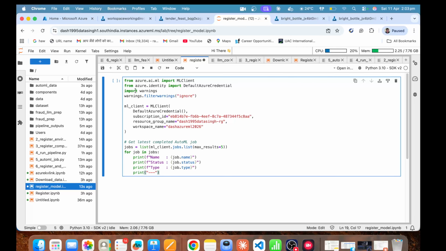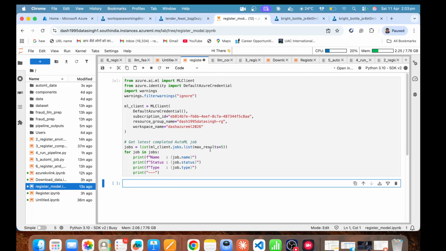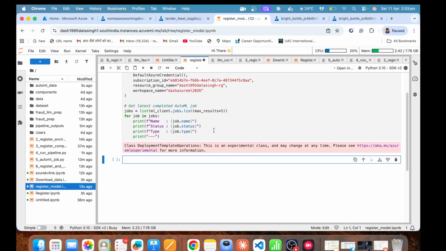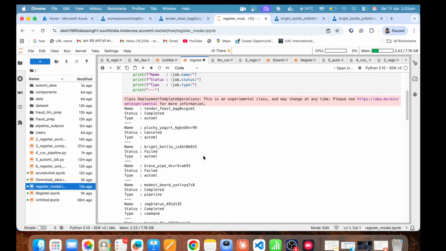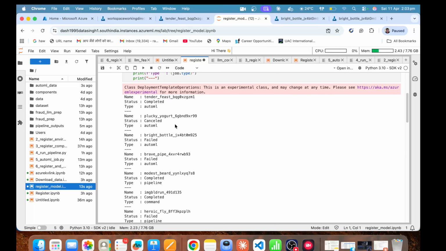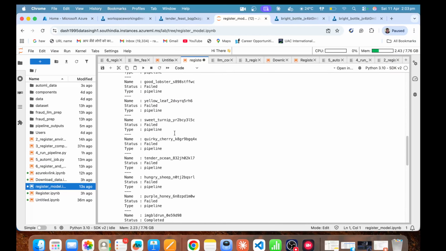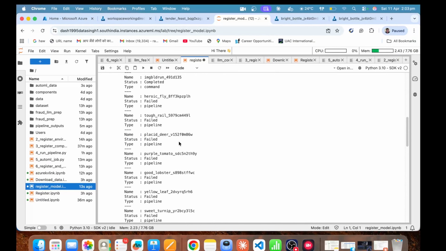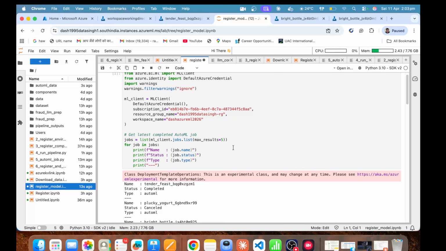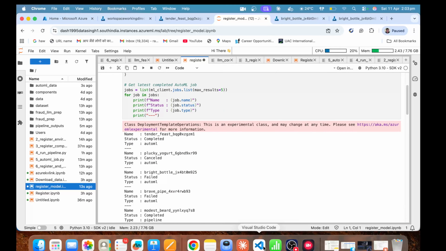So what I'm going to do is see which one is the best model. It will give me the list of all the models which I have trained. These are the jobs which I have completed, and it gives me the list of all jobs which I have used until now.